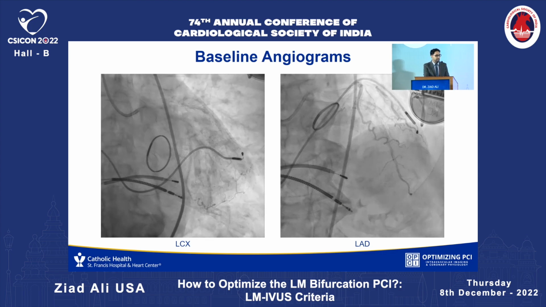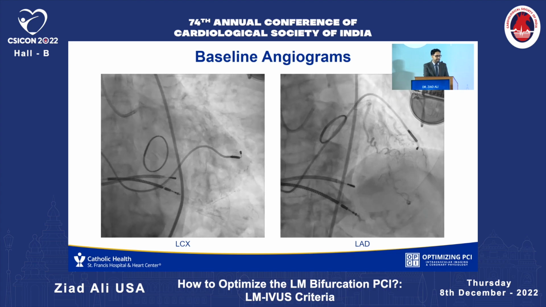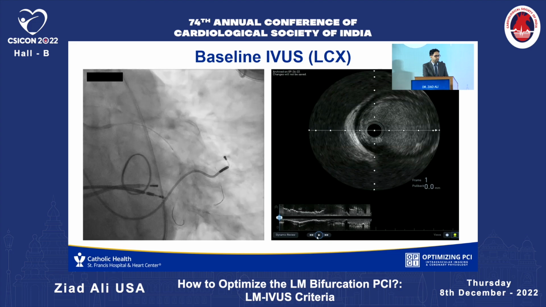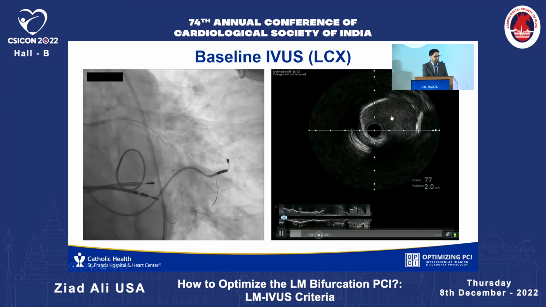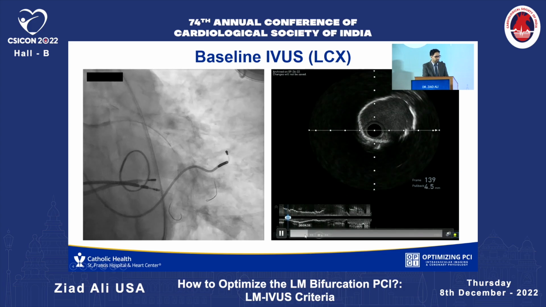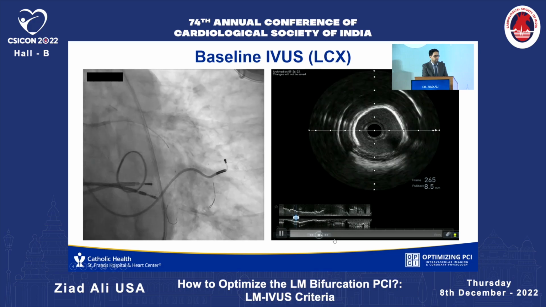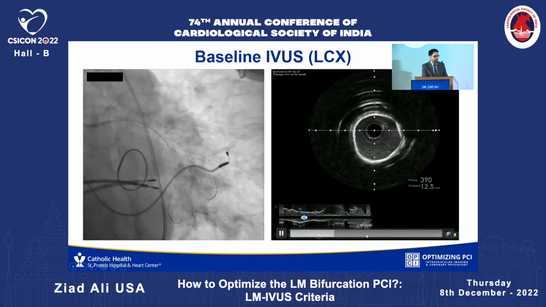Here's a patient with a left main lesion. You can see the appearance of what looks like a calcified nodule. We can't be absolutely sure. So if we do morphology of the circumflex, what we see here on our pullback is a really very normal vessel up until we get to the more proximal part of the circumflex, where we start to see some circumferential calcium, but with a very large lumen area.